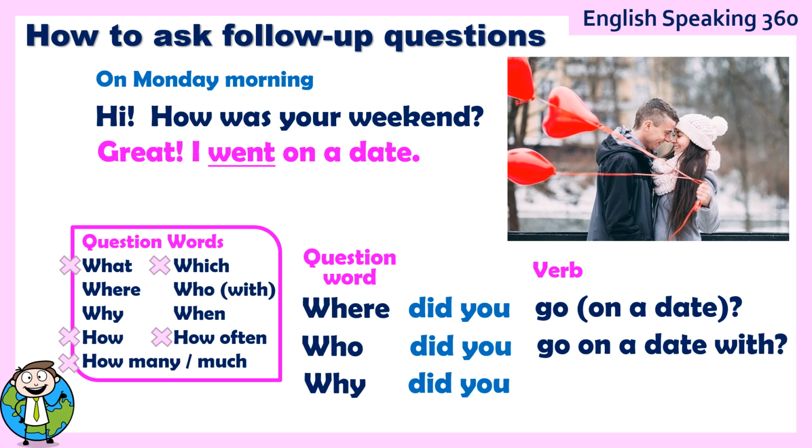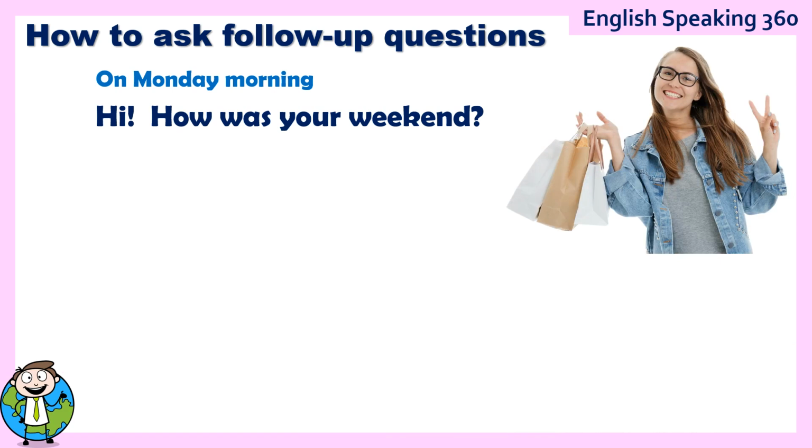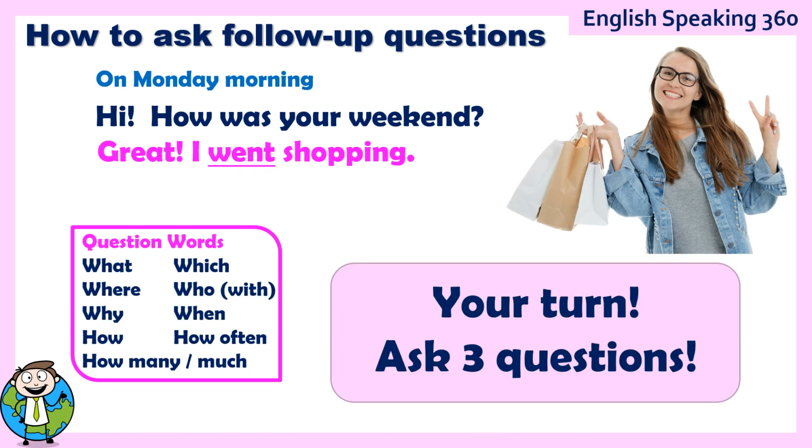Why? Why did you go on a date? And you could also say when. When did you go on a date? Excellent. Did you get the right answers? I hope so. Let's go with a different situation. Hi, how was your weekend? Great, I went shopping. So one more time, I give you the question words, and it's your turn to ask 3 questions. Let's go.